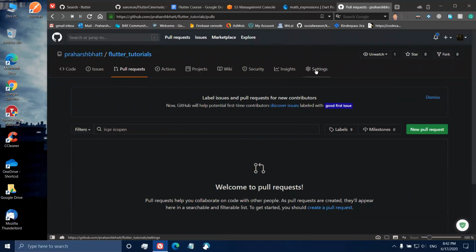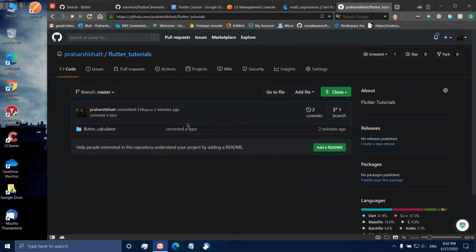Other things are standard in settings. You'll be able to add any contributor. Also, you can make your repository private at any time. Again, private repositories could be made public, and you can also archive. You'll be able to star the repository, so you'll be able to see that in the future. And what fork means is that this repository just gets copied over to your profile. So that is a brief overview of Git.